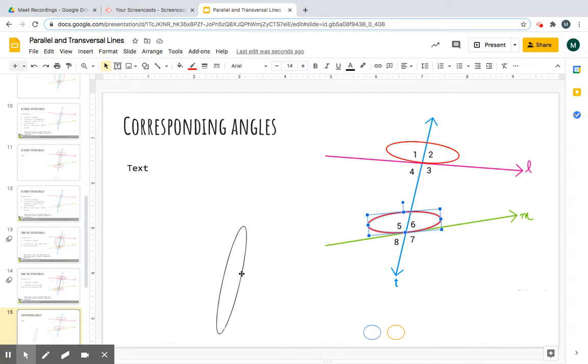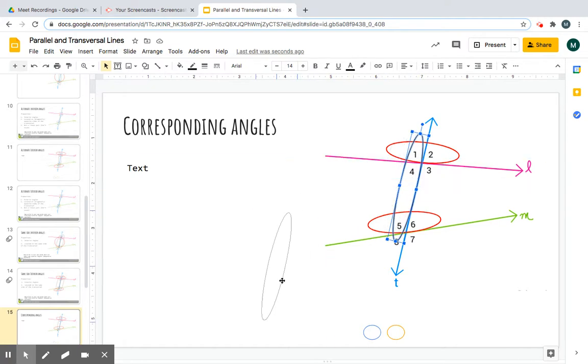Okay? And now they're going to be on the same side of the transversal, so either left or right. Let's try the right first. So again, we'll look at the overlapping. We'll see that 2 and 6 are the overlapping between the red and the black shape, right? So 2 and 6 are going to be corresponding angles. We can do the same thing on the left side, and we'd have 1 and 5 are corresponding angles.